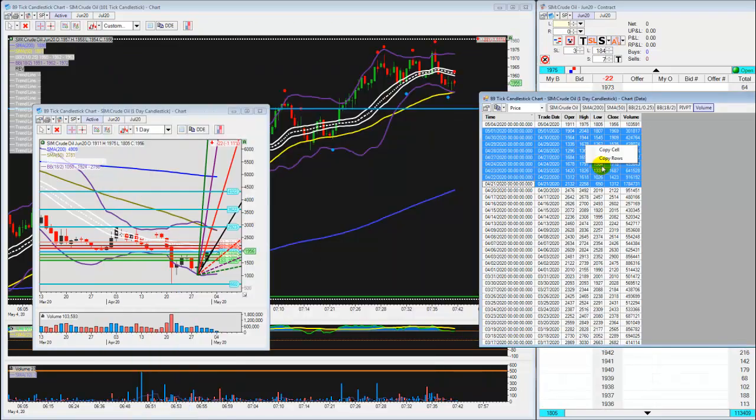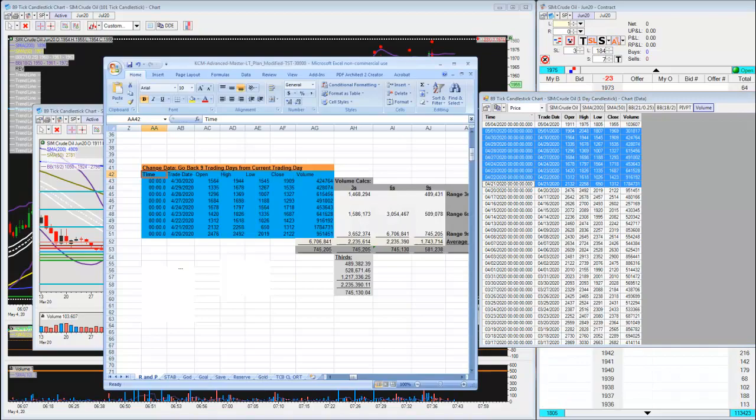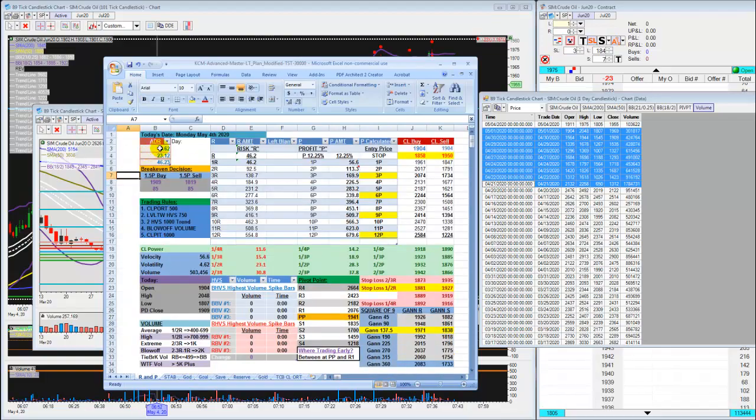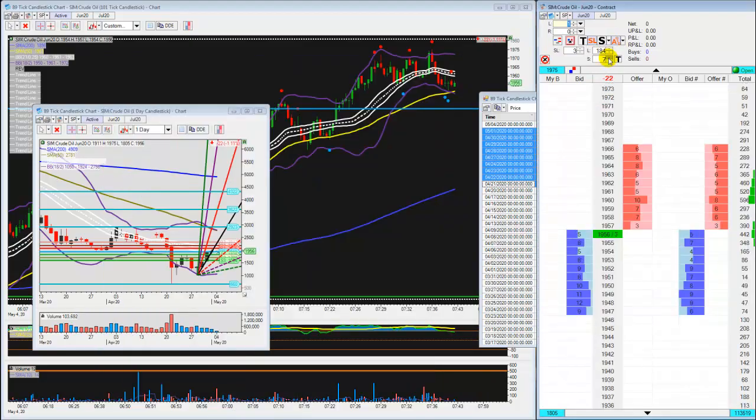Oops. Copy rows. Going back 9 days. What are we at? I think we were at 5.62. Oh, we dropped it. 4.62, coming down, still really high on the ADR, but 1R is finally below 50 ticks, so that's kind of good. One half is at 23 right now, so let's adjust for that.